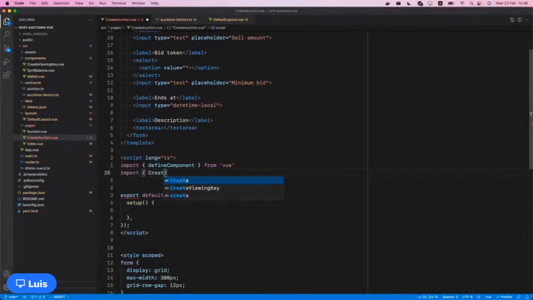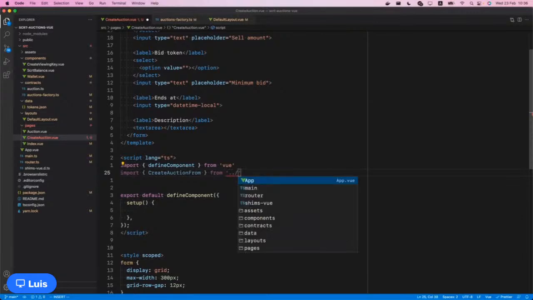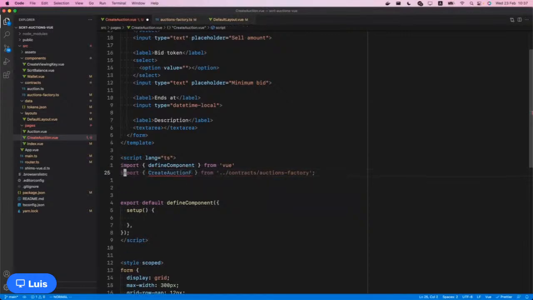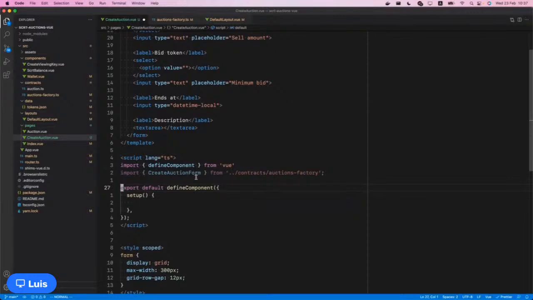So create auction form from contracts auctions factory. Oops, sorry guys. Okay.